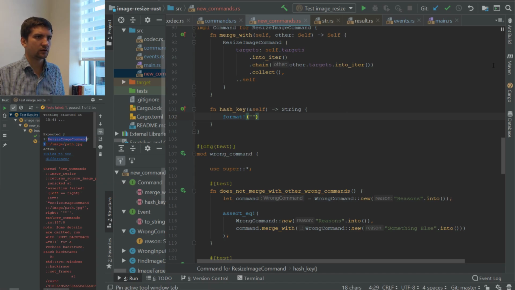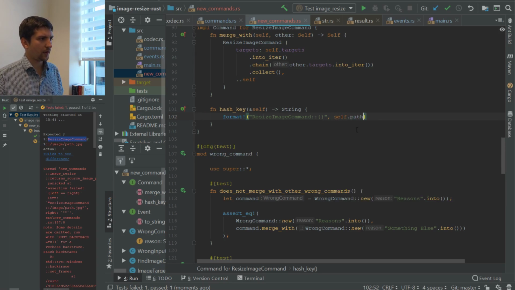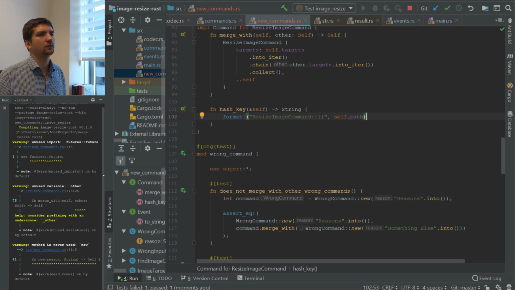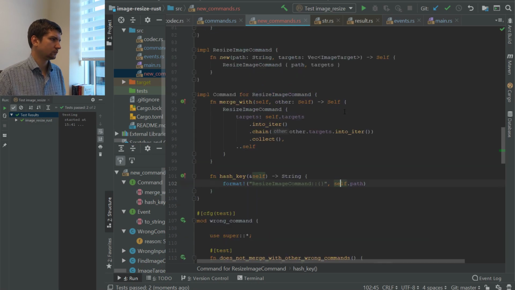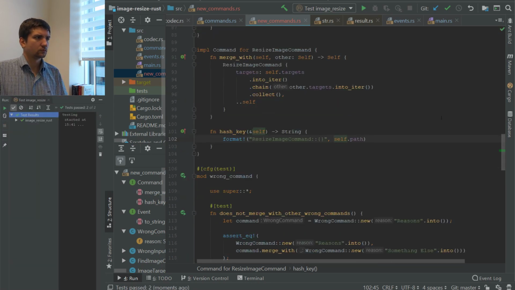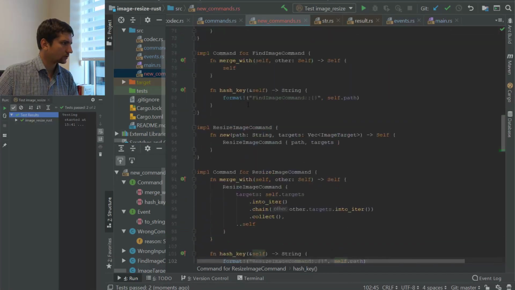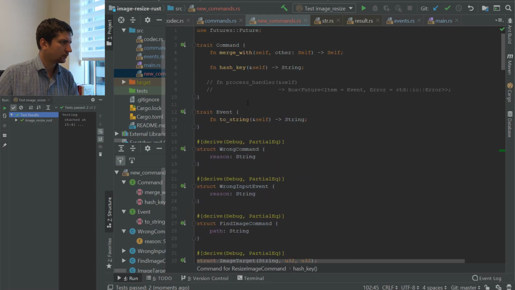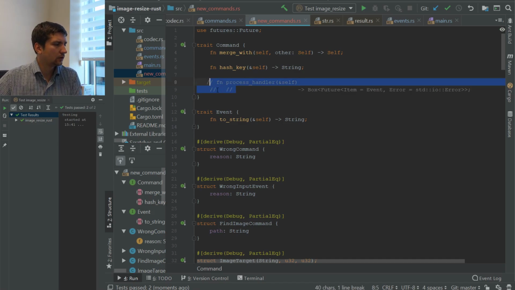So it's gonna be a resize image command, and then it's gonna be a value from self.path. So seems like we have everything done here. The only thing that we don't have is a process handler.